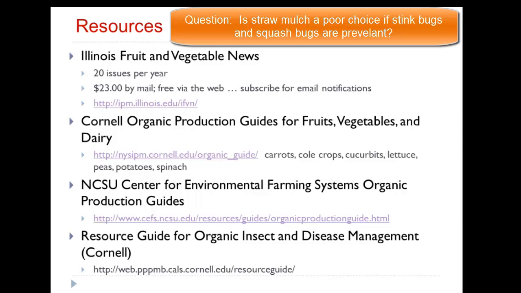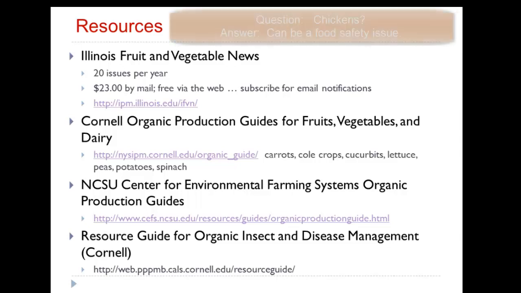Stink bugs, I don't think the mulch is an issue. They aren't coming to feed on that or really even seek shelter in it. They like broadleaf plants because they have flowers and then they eventually have seed pods with seeds in them. Stink bugs especially like seed pods and seeds. What else do you have for questions, anybody?